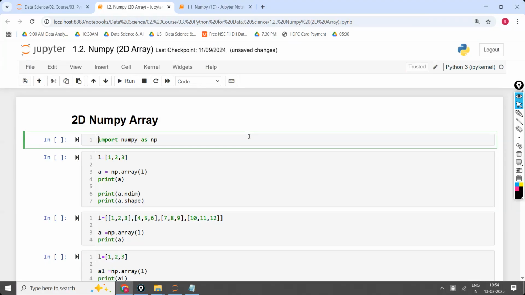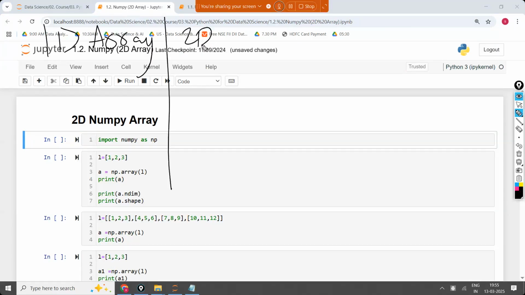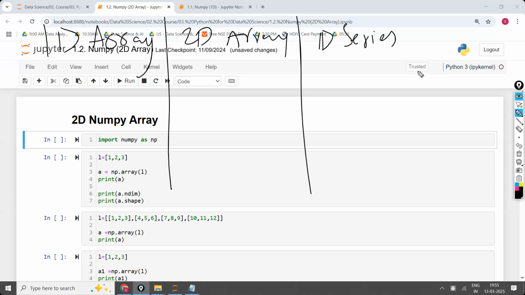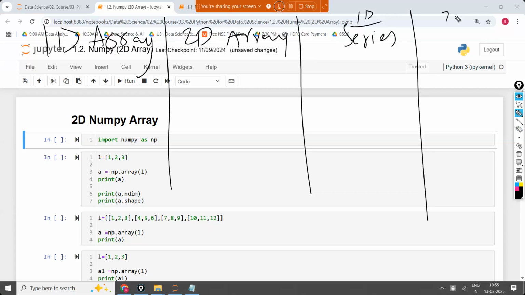Whatever you have done on the 1D array, you are going to do the same on the 2D array. On the 1D series also you are going to do the same. In Python pandas, 1D is called a series, and 2D is called a data frame.